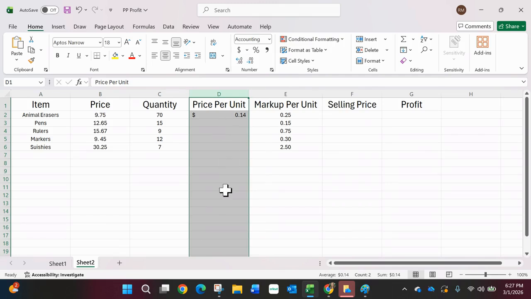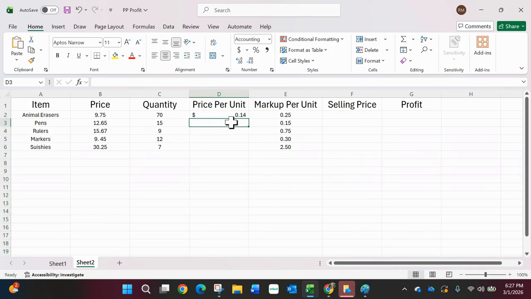Okay, so next one. Now we're moving on to our second item, which for me is pens. I have the cost of the 15 pens at $12.65. So now I have to find out how much one pen is out of the 15 pens. Same thing: all formulas start with an equal sign, so go ahead and hit your equal sign. Then it's the same mathematical operation.